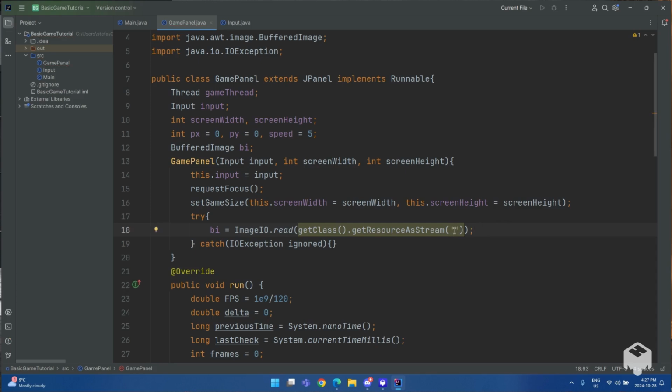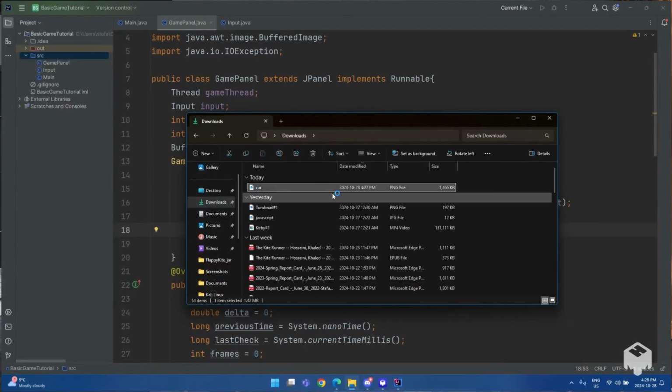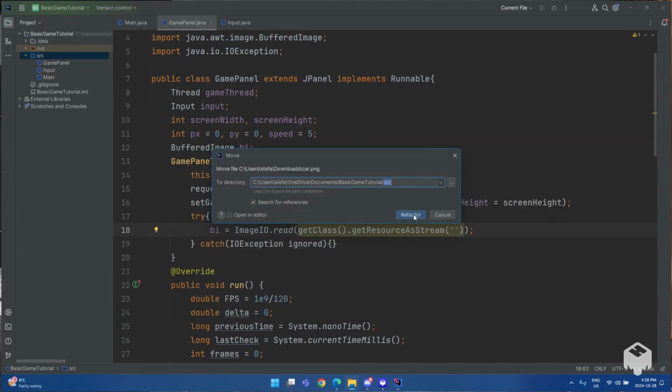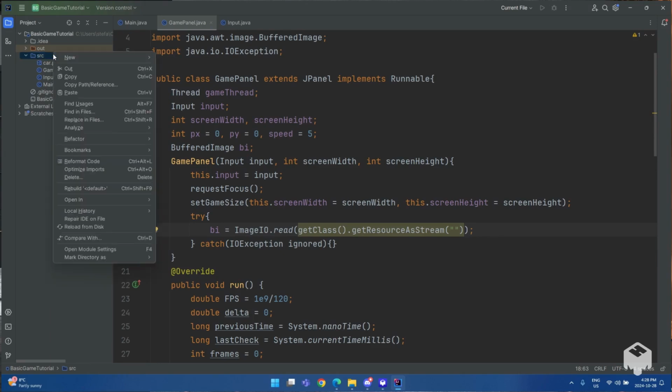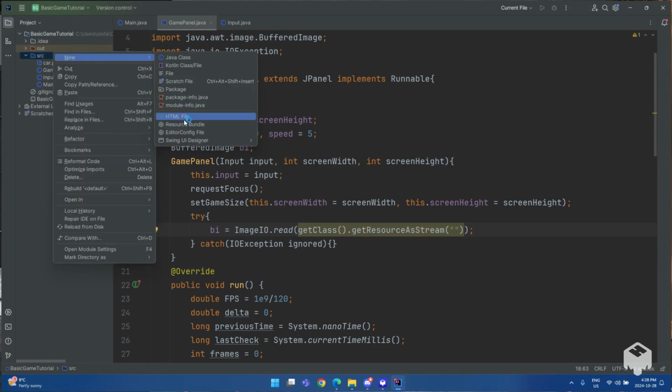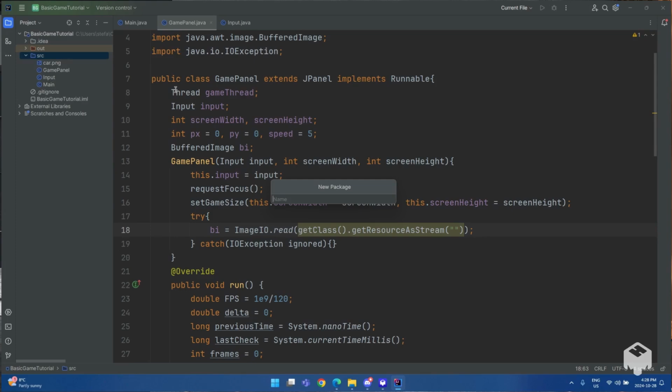So in these double quotes, you're going to have your path to your image. So your image is going to be somewhere in your source folder. So let me go quickly get an image. If you have your desired image, I have a PNG right here of just the car. Put that in your source. Usually you're going to have a new package called res, and you're going to put all your PNGs inside there because it takes too much space. You can probably have hundreds here or something.